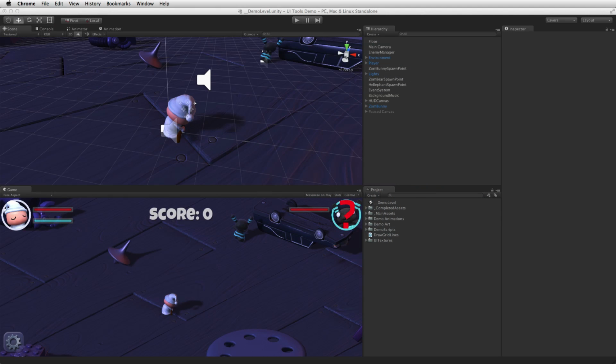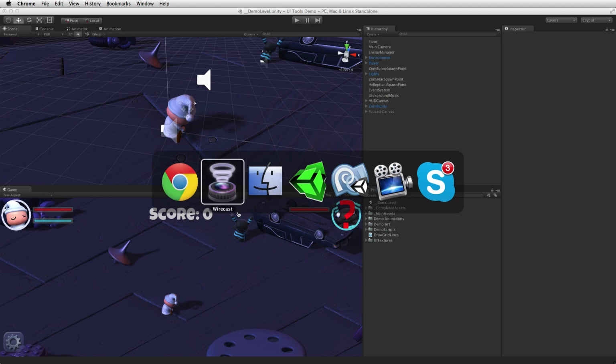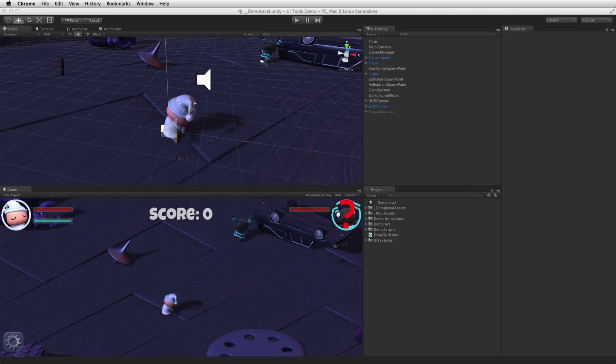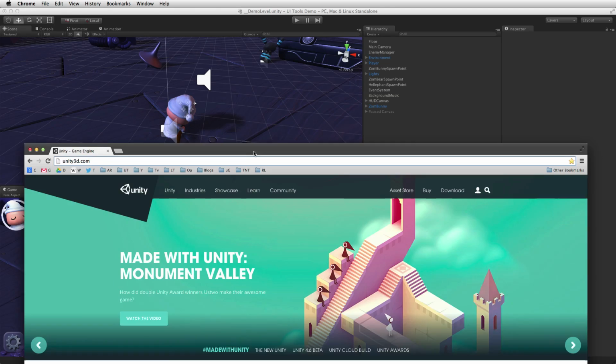I'm reading Contab009: can someone make a switch or something to toggle between this layout and one similar to Twitch, with the comments on the right side, so you can see the video and chat at the same time? That's a very good idea. I'm going to pop that up just so you guys can see. It's going to open up another window. This is a problem with multiple monitors. Let's bring this over.